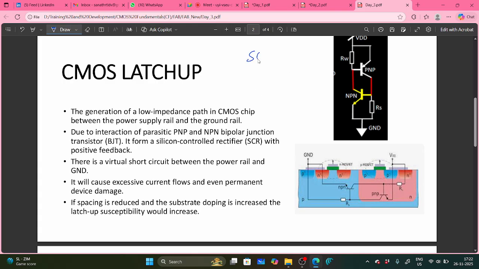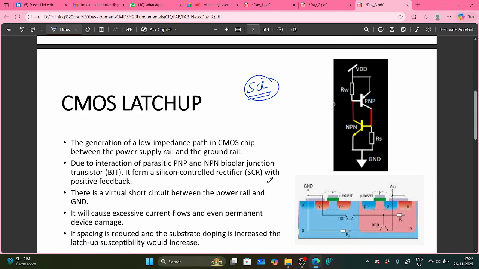There we drew the SCR, silicon controlled rectifier. So this is like a silicon controlled rectifier, P N. You need to divide it like this circuit. A virtual network will be available between the NMOS and PMOS.